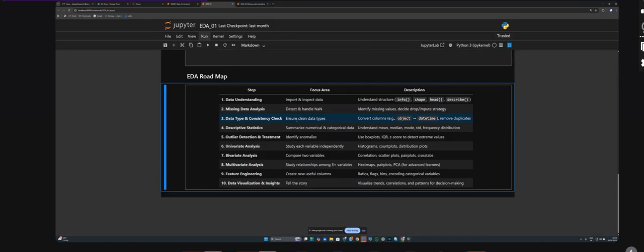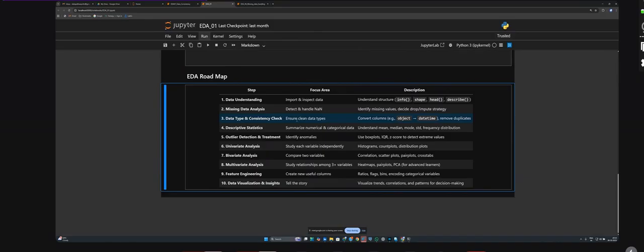Like if you are choosing time charts and all, if you have a proper date and time format, then only it will work. Otherwise, it will throw an error. And also remove duplicates.